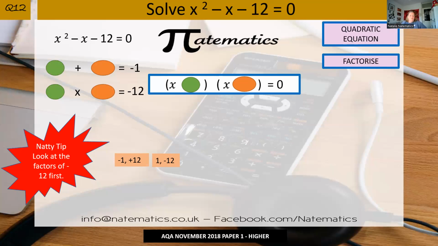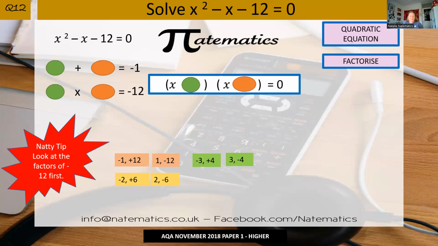Okay. So we've got 2 and 6. So you can have -2 + 6 or +2 - 6. And then we've got 3 and 4. So -3 + 4, +4 + 3 - 4. You can read them there. Okay, that's it. Those are our factor pairs for minus 12.